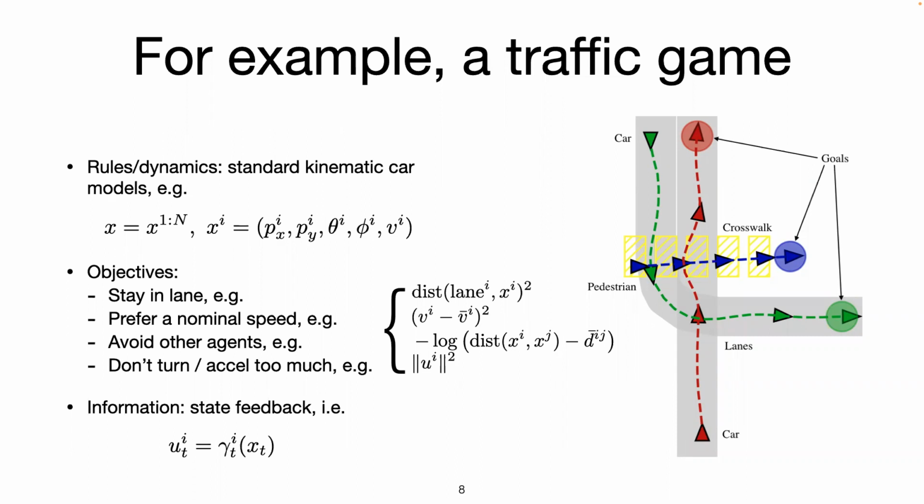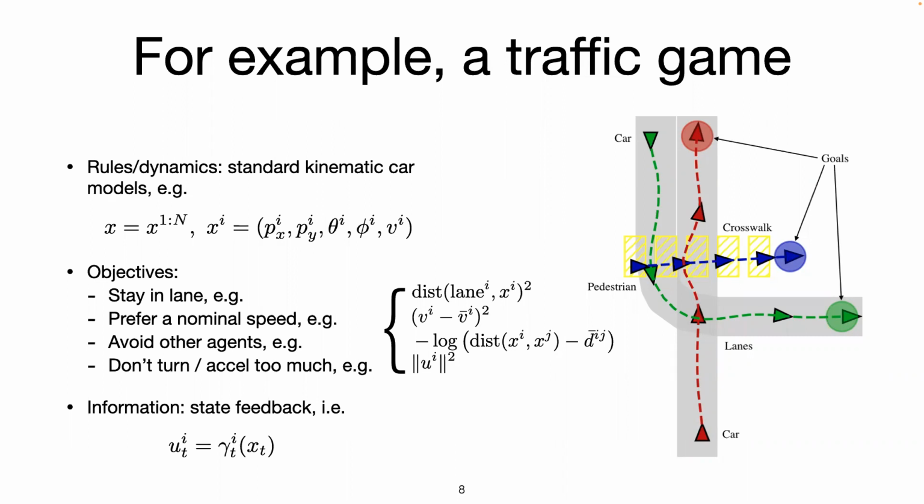In this little T intersection, what's happening is there are two cars. One wants to go straight, one wants to make a turn, and there's a pedestrian. Nobody wants to hit each other, but you can vary preferences for collision avoidance. You can put all of the burden for collision avoidance, for example, on the red car. Anyway, you can play with things.